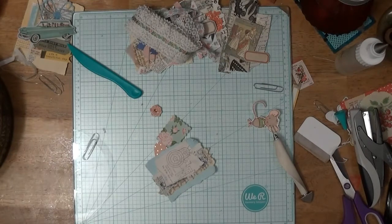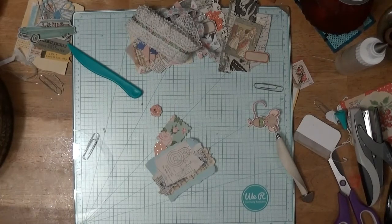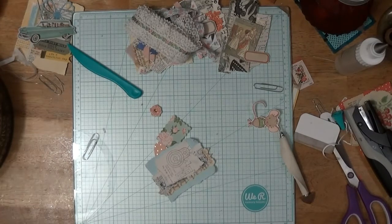Well, I know that these are pink. I just don't know where I have stashed it. I've had so much lace that I've brought in lately that I've put it in different places. And I'm just not sure where that is. Well, I don't have time to look everywhere right now, so we'll figure out something else. I gotta get this video up.